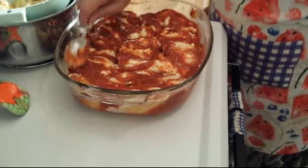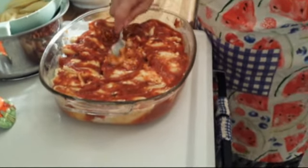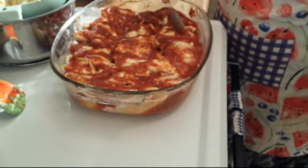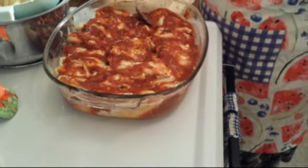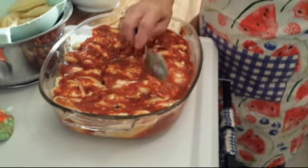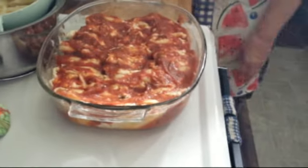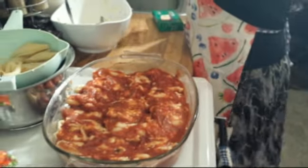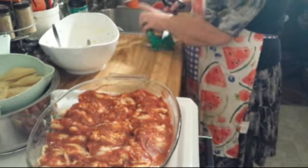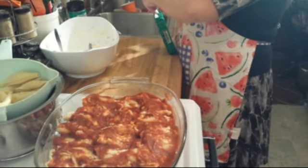Mm-hmm. The recipe would call for what I used. So that's spaghetti sauce? And spaghetti, not buscotti, but yeah. And then you put that on top like that and kind of smear it around a little bit, and then you put... I'm going to have to teach you how to talk. And then you're going to put some more of that cheese on top? Yeah. I gotta grate some more up. Real quick. It won't take but a few minutes.